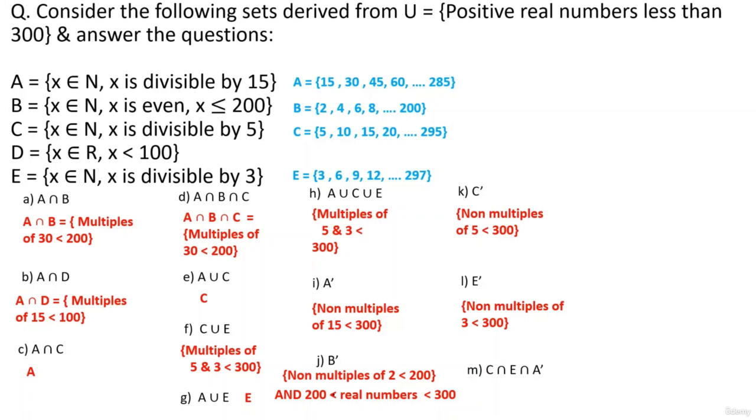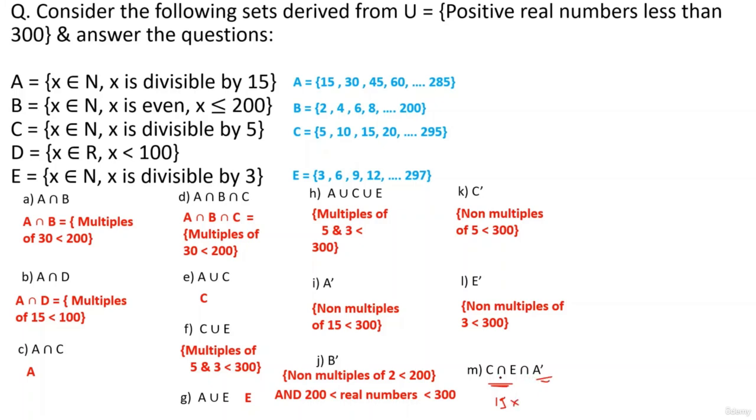Okay, now guys, C intersection E. Okay, थोड़ी देर पहले वैसे डिस्कस किया भी था ये कि when we talked about C union E. Okay, C intersection E क्या हो जाएगा guys? Multiples of 5 and multiples of 3, दोनों के बीच में जो भी common आएगा. Okay, 5 and 3 के बीच कॉमन क्या आ गया? The least common multiple, that is 15. Okay, तो 15 के सारे मल्टीपल्स जाएंगे C intersection E में, right? So C intersection E is nothing but multiples of 15, right?